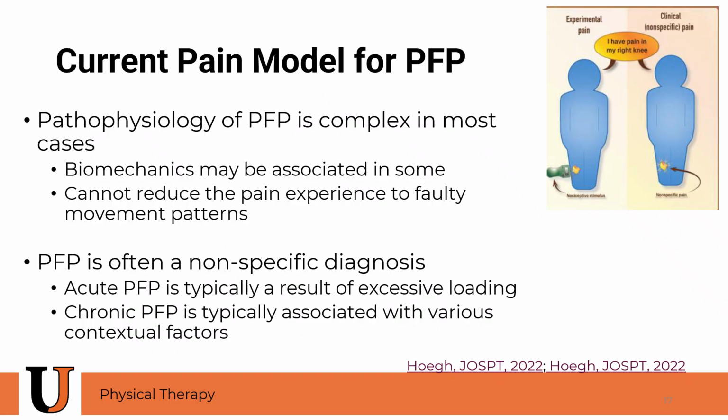The other thing to keep in mind is that when we're studying these patients, oftentimes experimental pain is different than what a clinical pain looks like. You can see in the top right picture here, during a lot of studies, a nociceptive stimulus is applied, whereas when patients come and present to us in the clinic, if it's not an acute presentation following an injury, it's typically a non-specific pain that there's no nociceptive stimulus being applied. So I think that's an important takeaway as well.